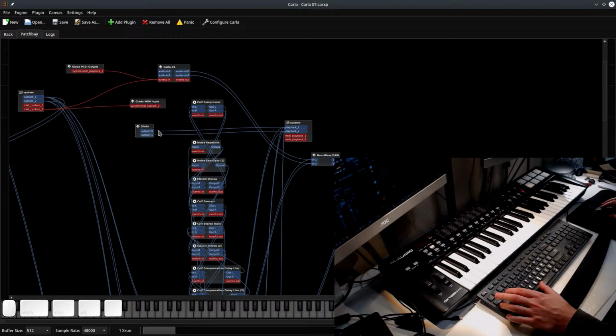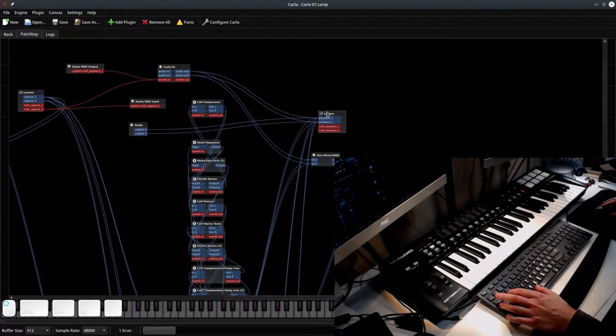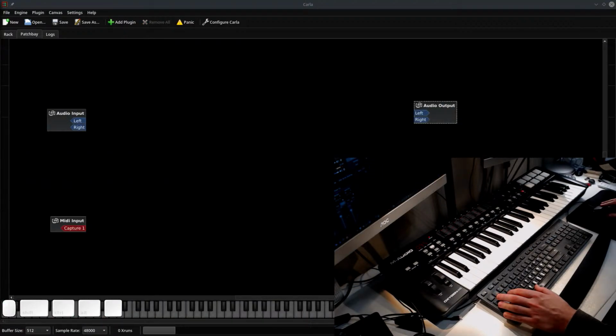Giada also has audio outputs because it can play audio loops, but I don't want to use that functionality. I want to only use the MIDI functionality of Giada. I've checked out its piano roll editor or MIDI sequence editor. It's not great, but I think it'll do the job. Okay, so here is our empty canvas.